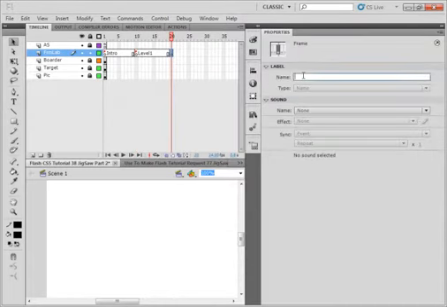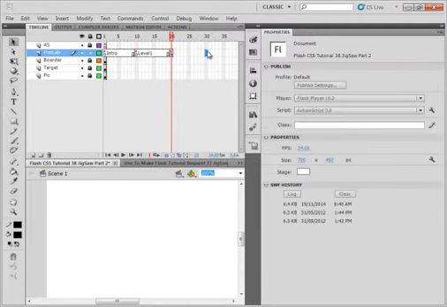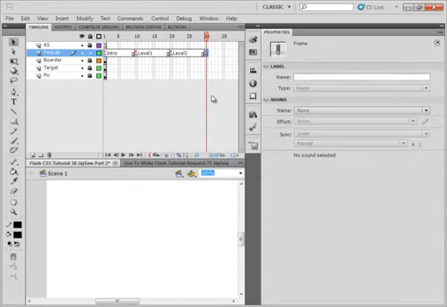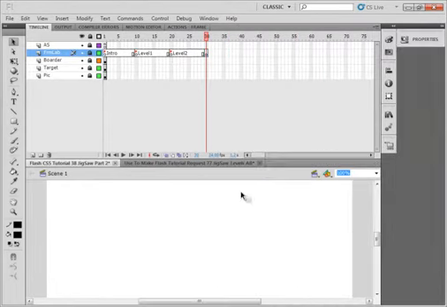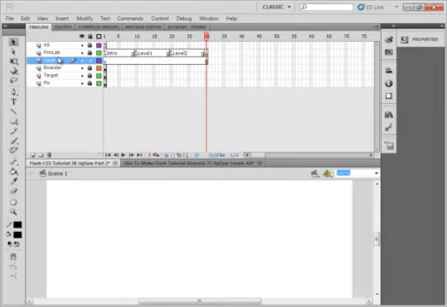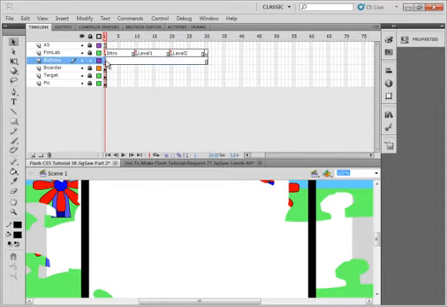Then come up to about 20, insert a blank keyframe. This one's level 2. And up to 30 and insert a blank keyframe. So that's where my 3 different things are going to be. If you want to put some extra stuff in, that's up to you. Lock that layer. Select the borders layer, insert a layer, call it BUTTONS, and select that frame 1.